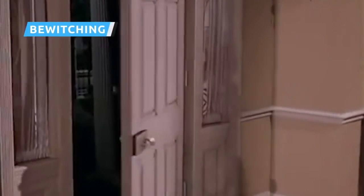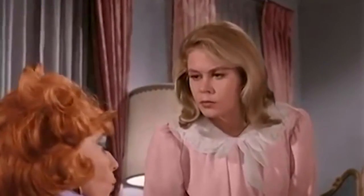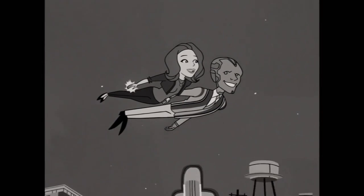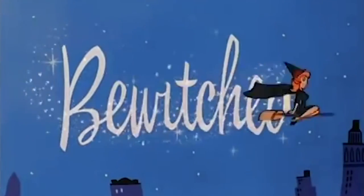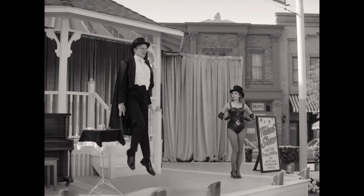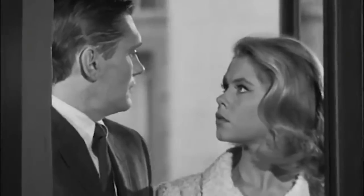If you're familiar with the hit sitcom Bewitched, starring Elizabeth Montgomery as a witch who uses her powers to solve her family's problems and struggles to keep her identity as a witch secret, it's impossible not to think of the show while watching WandaVision. It comes to mind early in the premiere when Wanda is putting her dishes away with her telekinetic powers, but the similarities get kicked up a notch in the opening credits of Episode 2 when instead of using The Dick Van Dyke Show for inspiration, WandaVision uses animation reminiscent of Bewitched's unique style. One of the most obvious reasons it's a fitting show to pull from is that both deal with witchcraft. Another is that just as Episode 2 ends with the world of WandaVision changing from black and white to color, Bewitched began its life as a black and white show in 1964 and changed to color in 1966.